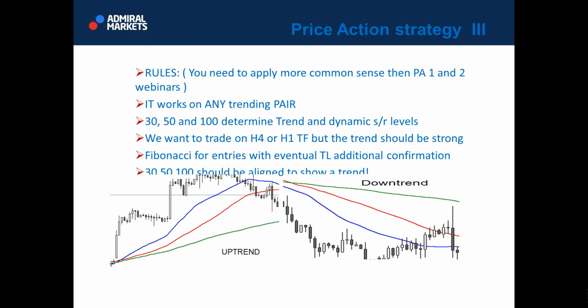Now, rules of this strategy. You need to apply more common sense than in the price action 1 and price action 2 webinars. This is not a mechanical system. You trade the price here. You don't trade, I don't know, moving average crosses, candlestick patterns, rejections, breakouts of wedges. This is a trend trading method, and you trade the trend.